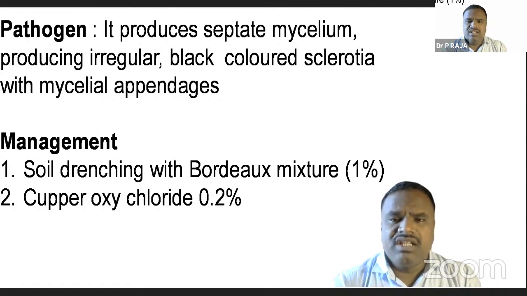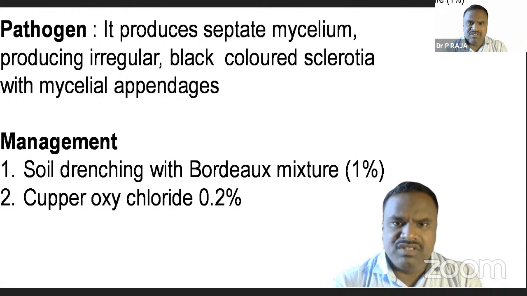How to do it? We can do it in a semicircle manner, twice in a year, as I said. So in the first half you have to dig and then apply this borax mixture, 20 liters. And after 6 months, in the other semicircle, you dig a 30 centimeter depth semicircle, and then you apply this borax mixture, and then you fill it like so. In that way we have to practice.